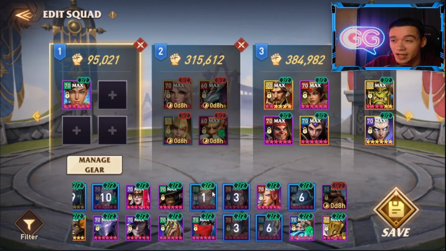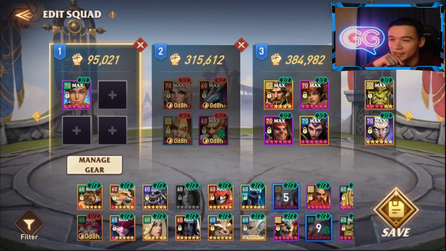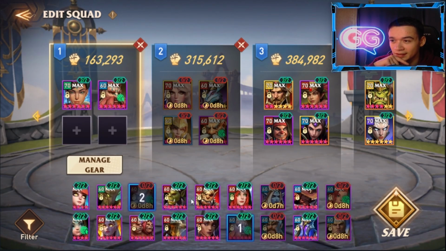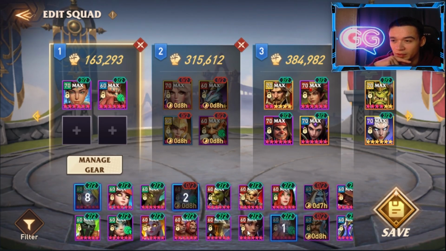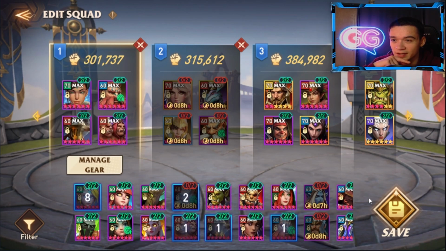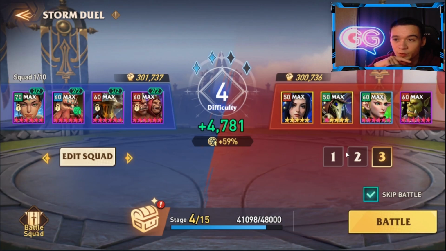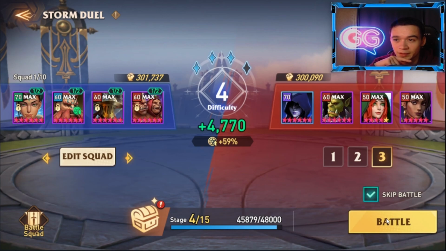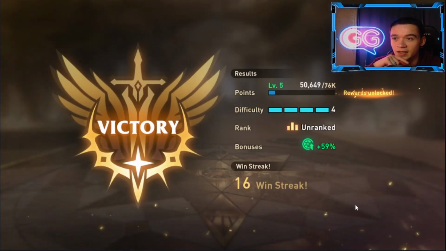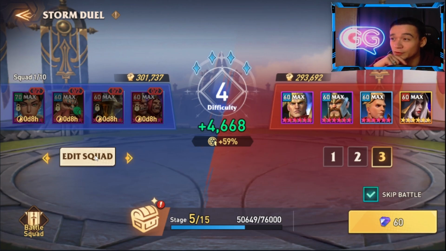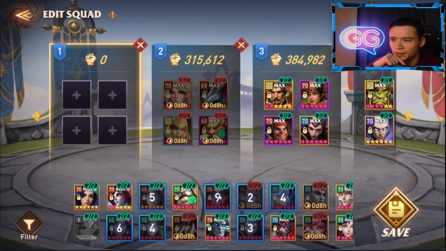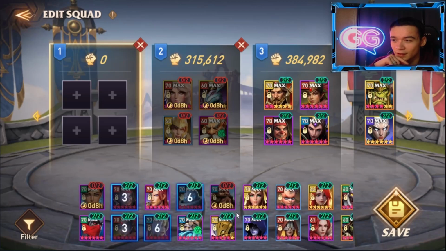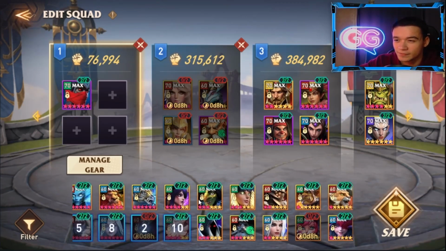Okay, so our next carry, I'm getting a little ahead of myself. We're going to throw in Baron. He's booked. She's going to be able to do some fun things. Let's put in some of the weaker guys that we know aren't going to really bring too much to the table later on. We're doing pretty decent right now. And like I said, we are pretty low for difficulty. Once we hit difficulty 8, there are just some insane max ascension, level 70, full book compositions that it just makes you go against. Our next carry is probably going to be Hitoshi, yeah?